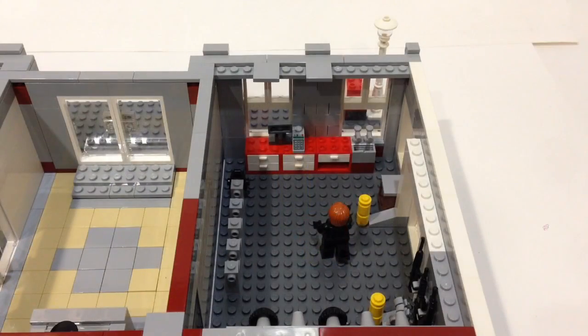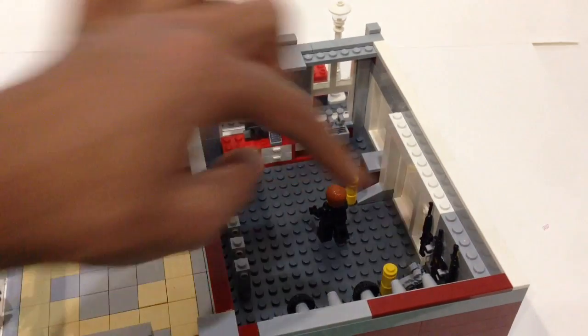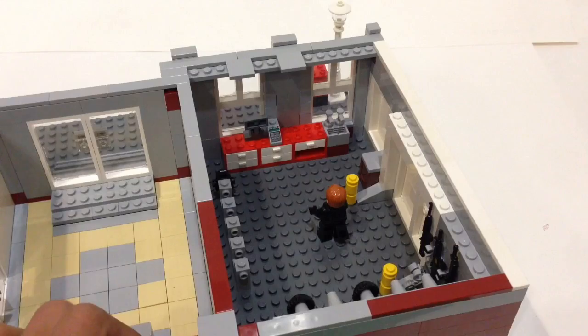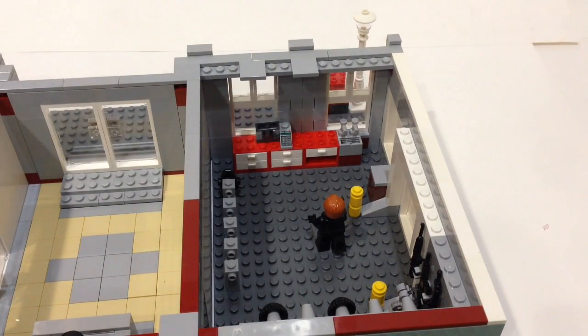And here's a look from the other side. You can get a better look at those double doors with the pillars. You have, again, the automatic weapons on this side, and this area here is for your armored vests.